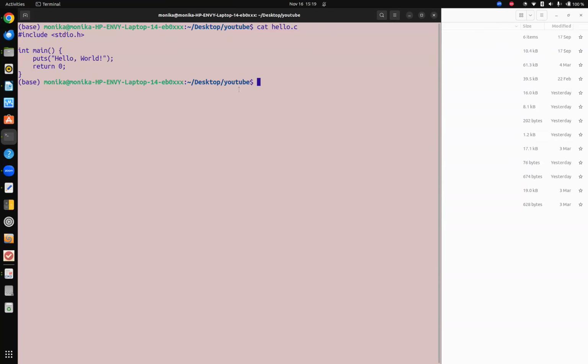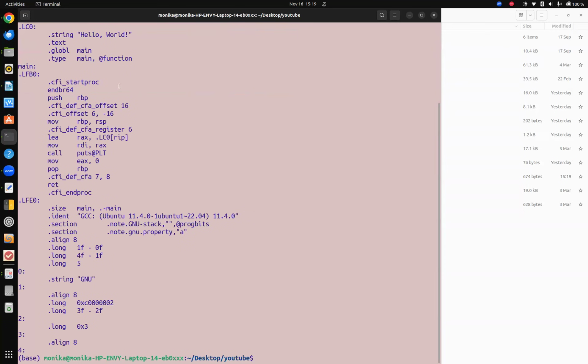I'm going to generate the output using gcc -S -masm=intel, and I'll explain later in this video what this is, and then I just feed in my C program. The output of this compilation process is a hello.s file, which is an intermediary output of the compiler that basically tells the assembler what to do.